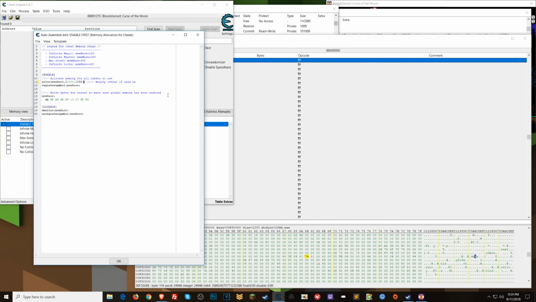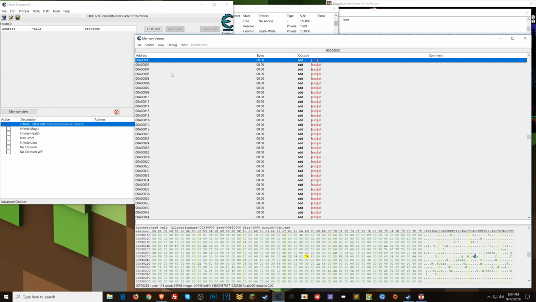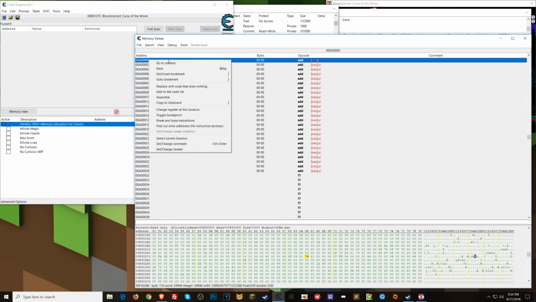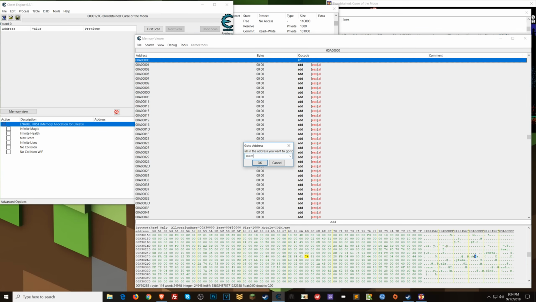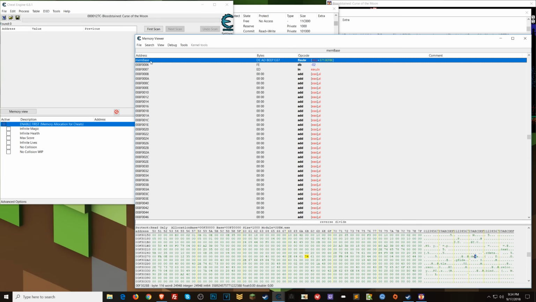However, I'll show you something in a second here. Let's not specify the module there. Let's say OK. Re-enable it. Ooh. We're not getting it there. Where did it allocate to? Let's go to address membase. Here we are. 008F0000. That's where membase is when we didn't specify the module. But where's the module at again? So the memory that we're allocated at here is 008. So let's go to address cotm.exe.